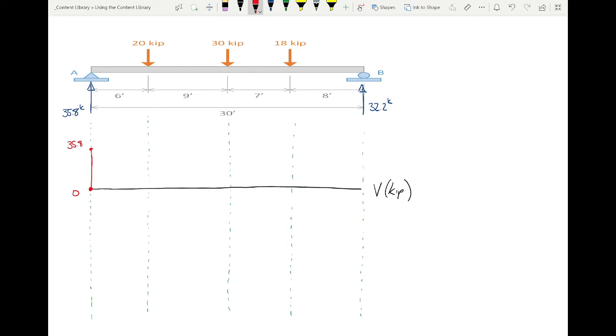What is on the beam between here and here? Nothing. So I go over. Greg, go down 20. Okay? I'm at 35.8. I go down 20. What's that put me at? No. That's a great question. No, I'm at 35.8, and I go down 20. If I'm at 35.8 and I go down 20, what's that put me at? 15.8.